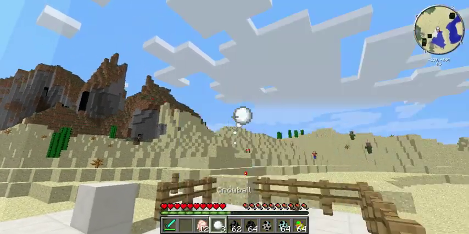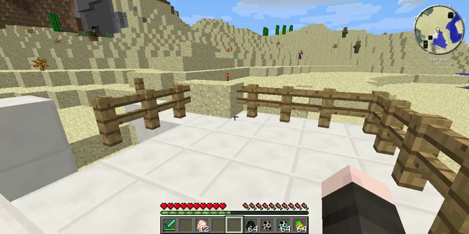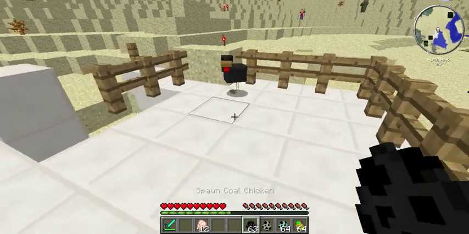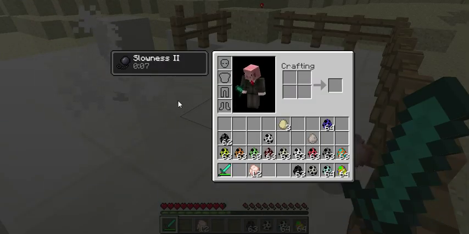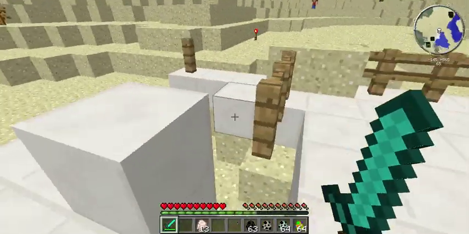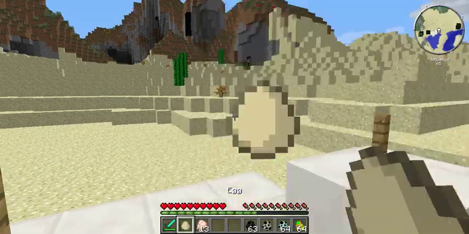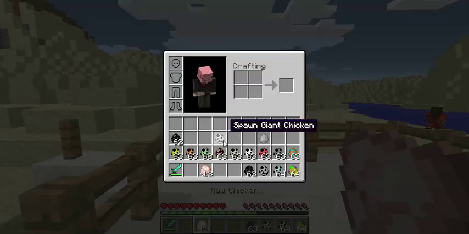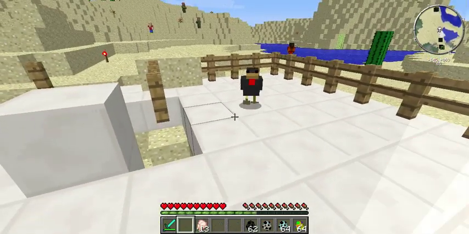So get rid of these. And okay, I have already done the Ender Chicken. I am not doing that one again. Okay, so next is the Coal Chicken. That one looks interesting. Slowness 2. Yeah, as you can see, I'm going really slow. Let's throw these. See if anything interesting pops out. Nope, not at all. Okay, so Cold Chicken, have I already done it? Yeah, that was the last one I did.